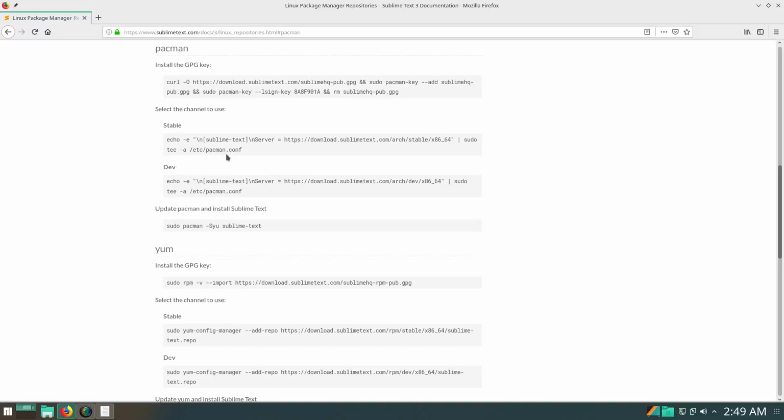I don't use it enough right now to really go that way. Plus, there's a lot of other free text editors. But Sublime has a key feature for Linux, and we'll show you that in a few minutes. But you've got to finish installing.